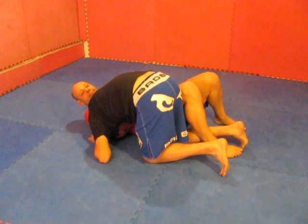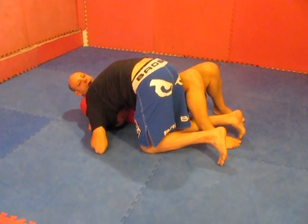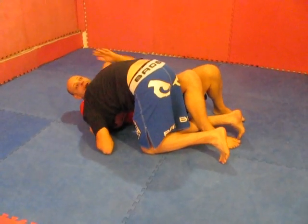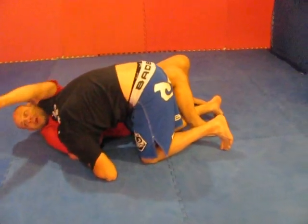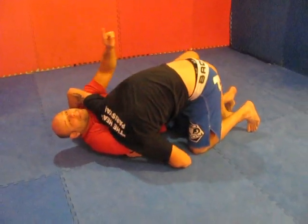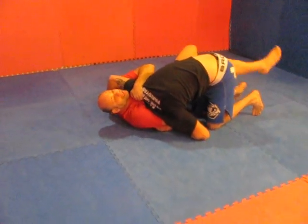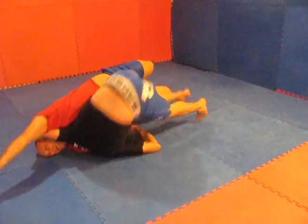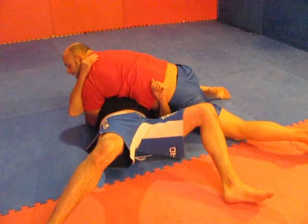In this case, I want to roll him. I've got my guillotine. I want to squeeze his head right into my armpit, right into my lat — as tight as I can get him, because this is my pivot point. I'm going to take my underhook arm and use it to flip this way, right on that 45-degree angle, and I'm going to buck. I'm going to set everything up, release his leg — I have to do this quick so that he doesn't jump — and hop through. Now I'm in side position with a really deep hook on his head.